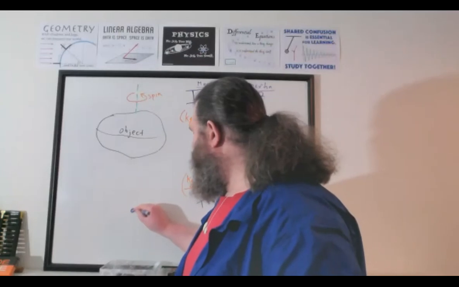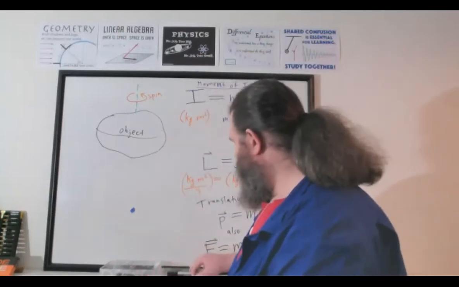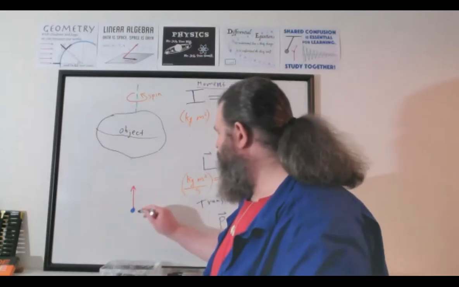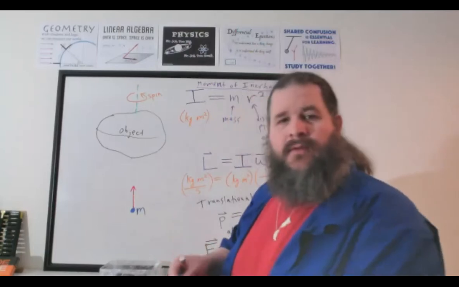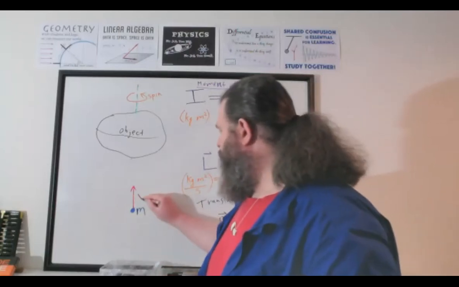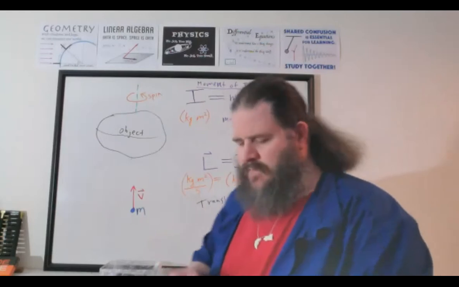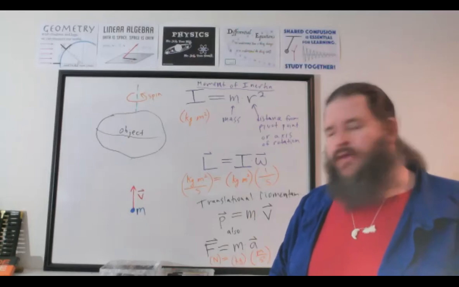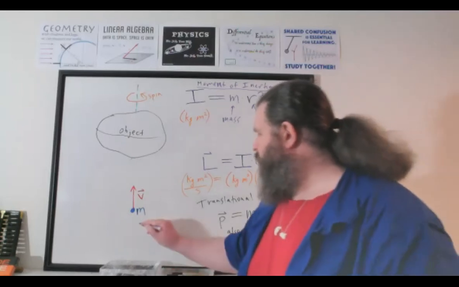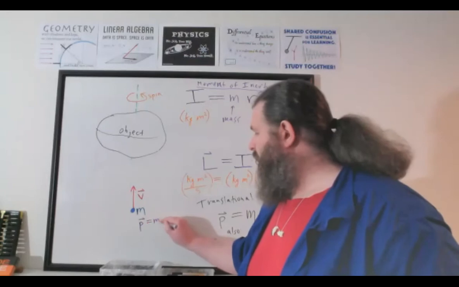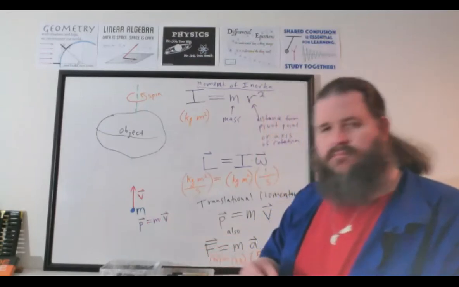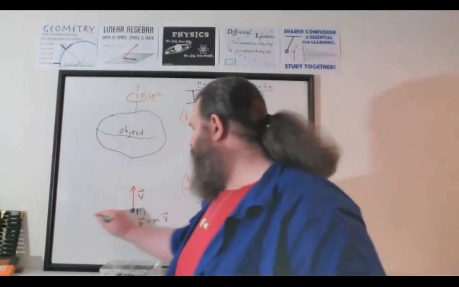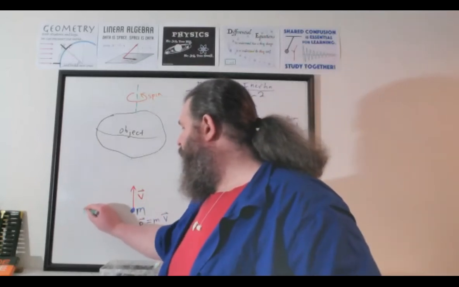Let's say you've got some object in motion. So let's say an object of mass m that's moving with some translational velocity v. Presumably kilograms and meters per second. So you can calculate the translational momentum just by multiplying mass times translational velocity. But also, if you define a location to be called the pivot point, like let's say this location here is defined as a pivot point.